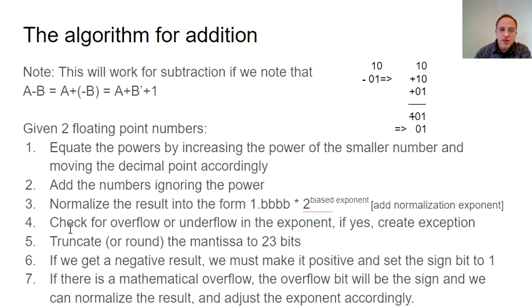That's what we did. Then we need to check for overflow or underflow, which means if the exponent is larger than a permitted value or less than negative 126. And if it is out of range, then we have to create some kind of a hardware exception to notify the machine that we don't have the right result. Then we need to truncate or round the mantissa to 23 bits. We're going to talk more about that. In other words, we need to create a 23-bit mantissa. Here, if this is our number, well, let's go back to another example.